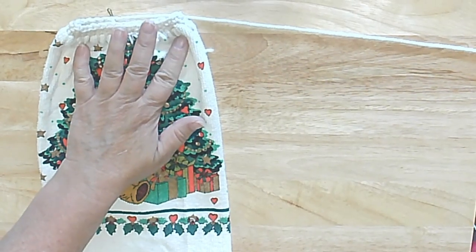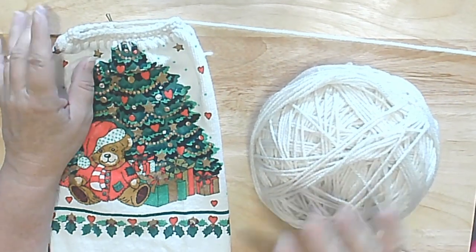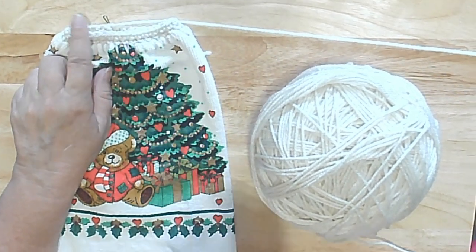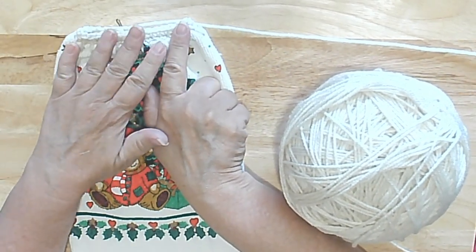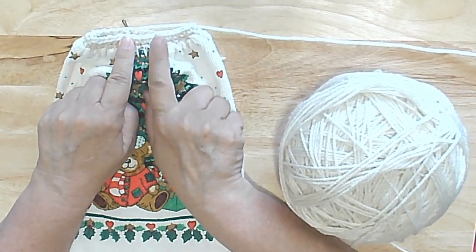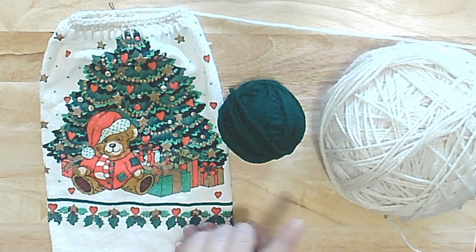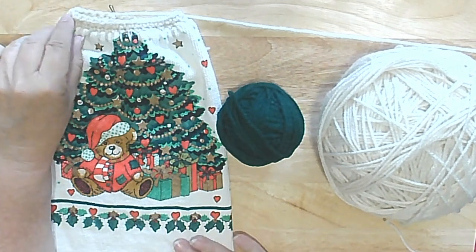We obviously need yarn. This big yarn ball is going to be used for the brim and the pom-pom — so the poofy color. Whatever color you want, that's the color you're going to do your base with as you attach it to the towel. So your brim color is your base color. Then a color for the hat — I'm using this green color. I think it will look really cute to have a green hat with this ecru-colored pom-pom brim. I could have done red and ecru, a different green, or even brown.